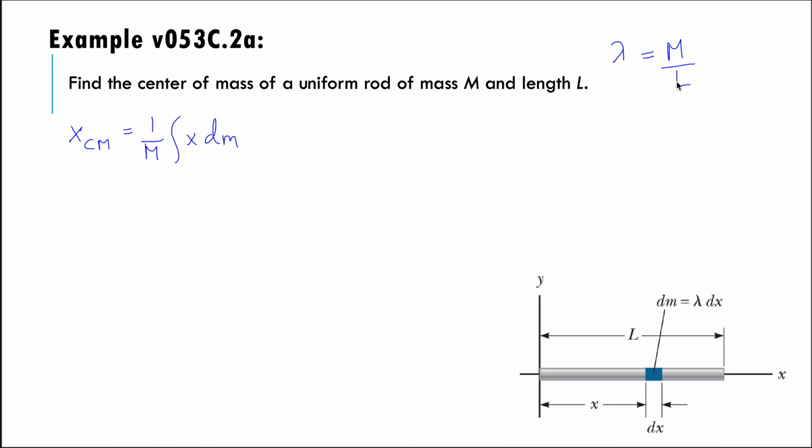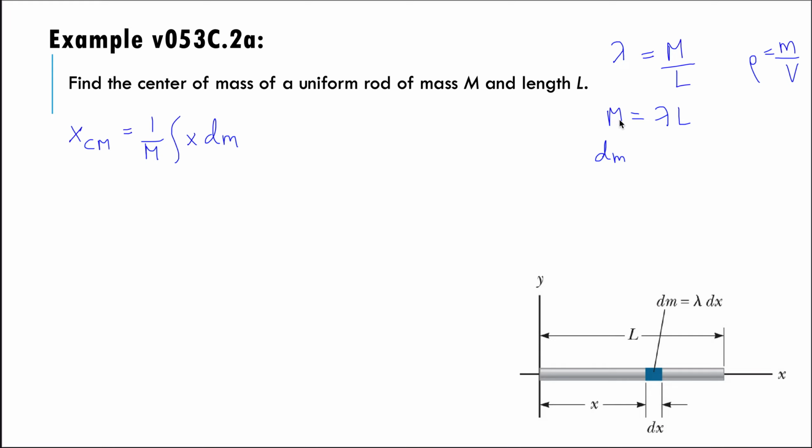So this is very similar to the density that you may be familiar with, mass per volume, right, which uses the letter rho. So this is just a mass per length instead of mass per volume, because the mass is distributed over a length instead of a volume. Okay, so now what we do is we solve for m, we get lambda L. And now we can write an expression for dm.